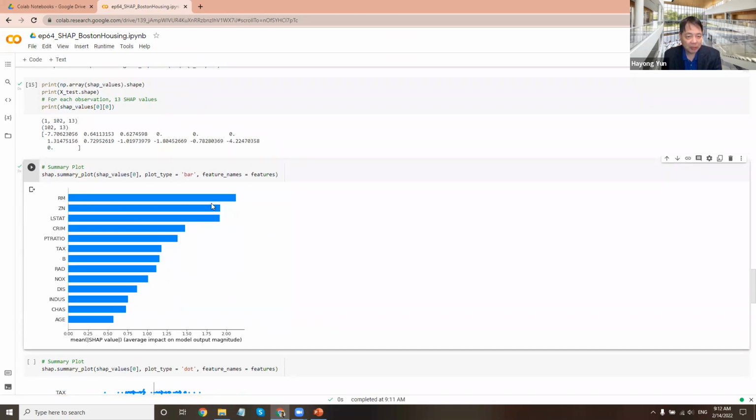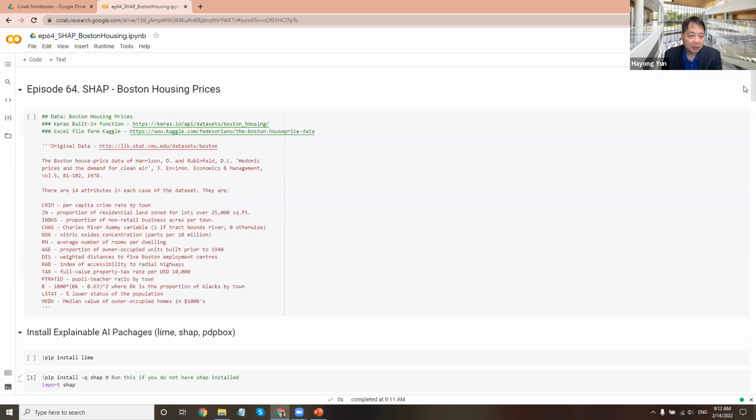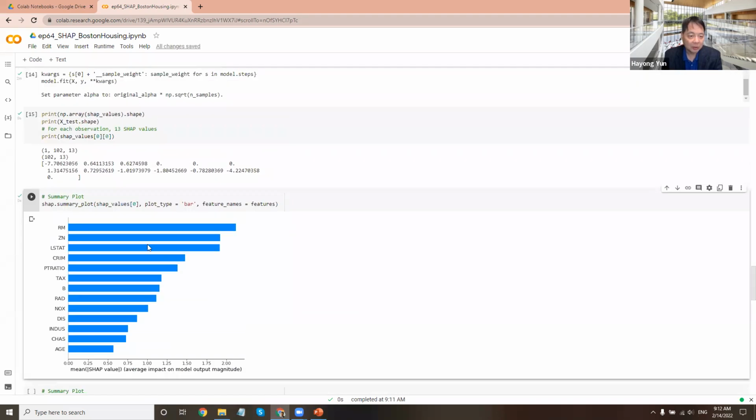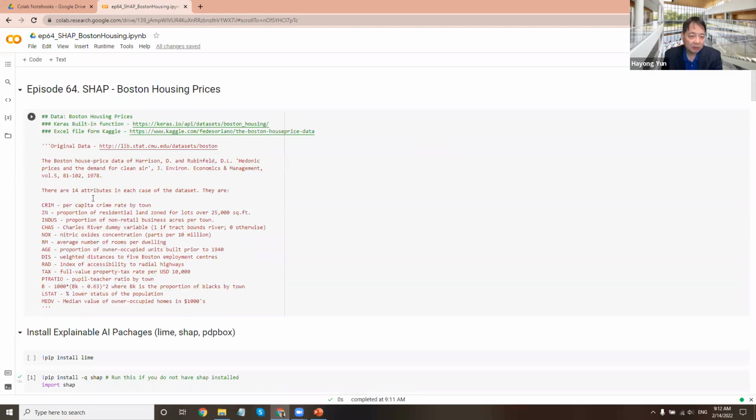Here, the RM variable turns out to have a very large influence. What is the RM variable? Average number of rooms per dwelling. So that impacts prices a lot. Another one we can see that's important is ZN, which is the proportion of residential land zoned for lots over 25,000 square feet.